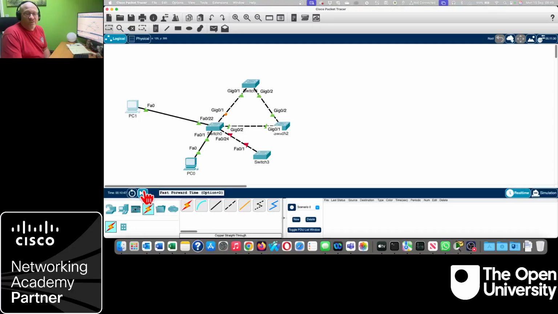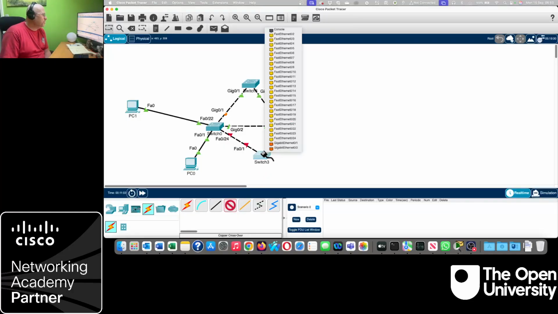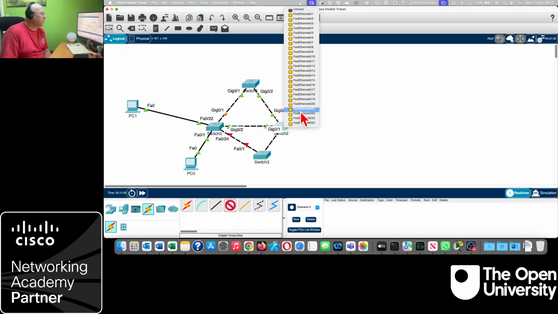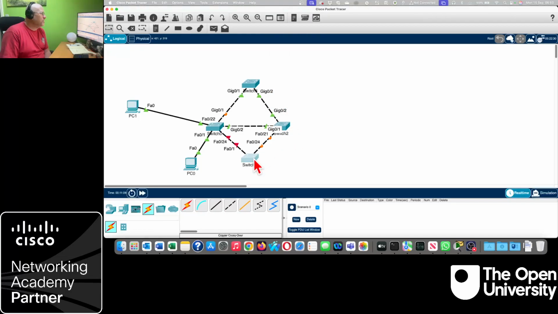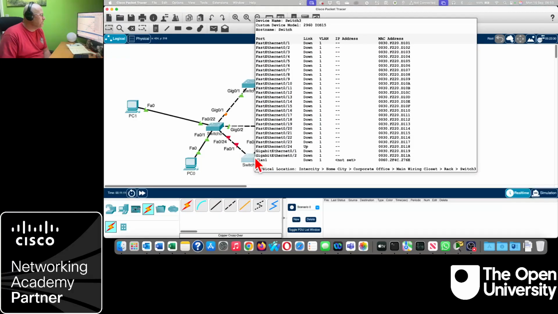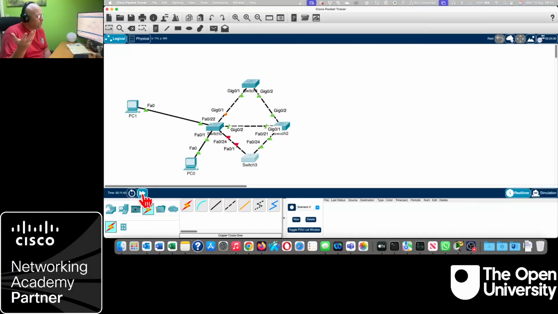So BPDU guard, it's very simple. You put it on what you would consider to be interface ports, so that you don't have a rogue switch thrown in and immediately trying to do all of its magic. To prove a point, I haven't configured this over here on switch 2, where I could easily have created an intercept. Fast forward again, and that's joined. So that is an intentional blocking that has taken place.